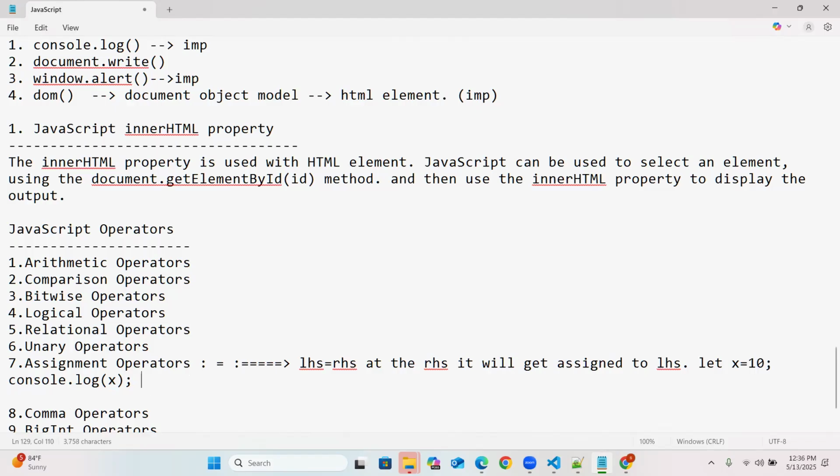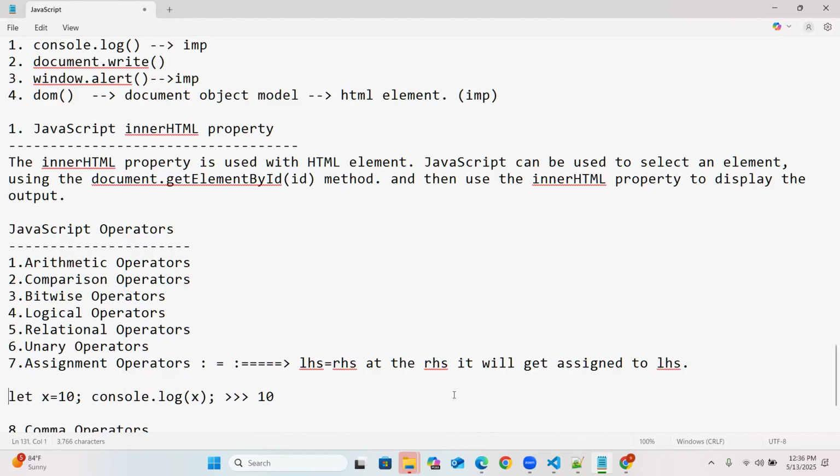So the output is going to be 10. That's how it is. Why am I saying x over here? Because this value is given to this. So that's what I'm trying to say. The assignment operator is nothing but equal to. Remember that.